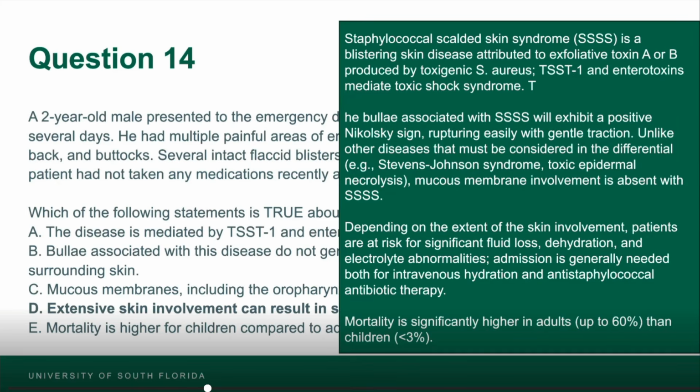So you guys knew it was a toxin-mediated infection, right? And you got the correct syndrome, staph scalded skin syndrome. But it's exfoliative toxin A or B. TSST and enterotoxins are toxic shock syndrome. Yeah, and you were right. Whoever said it's not B, because B was like the bullae will not be broken. They do have a positive Nikolsky sign in this. They rupture easily. And then the part C, the mucous membranes, was getting at the key feature. Often you're distinguishing this from something like Stevens-Johnson or TEN, and in those cases you would have mucosal involvement.